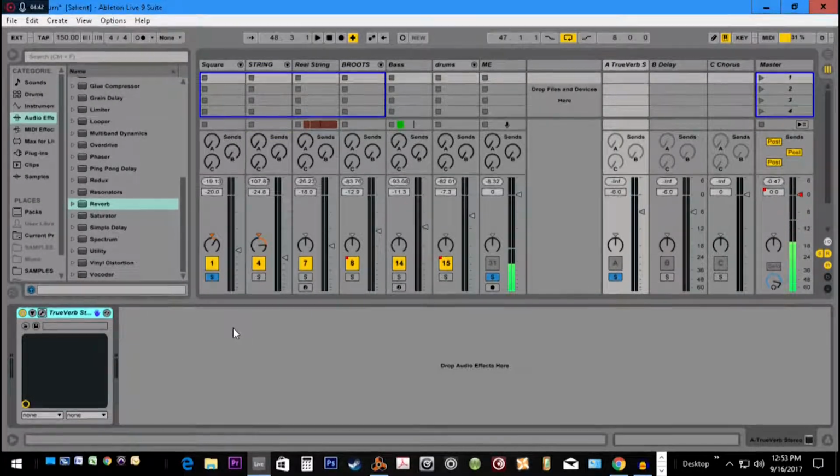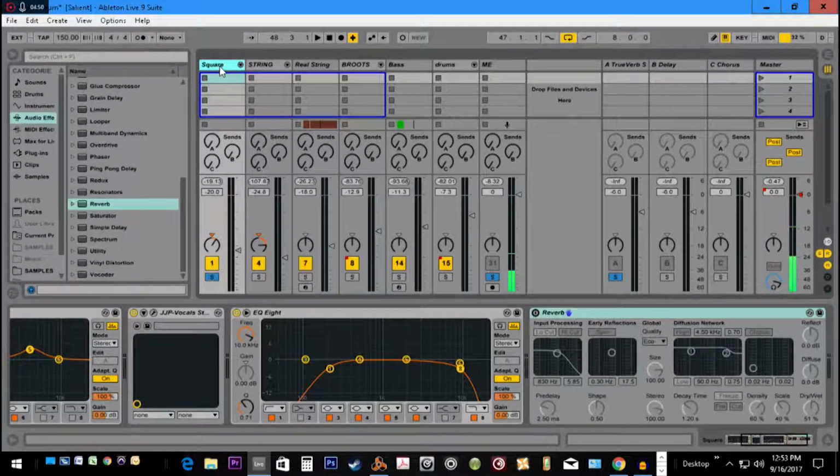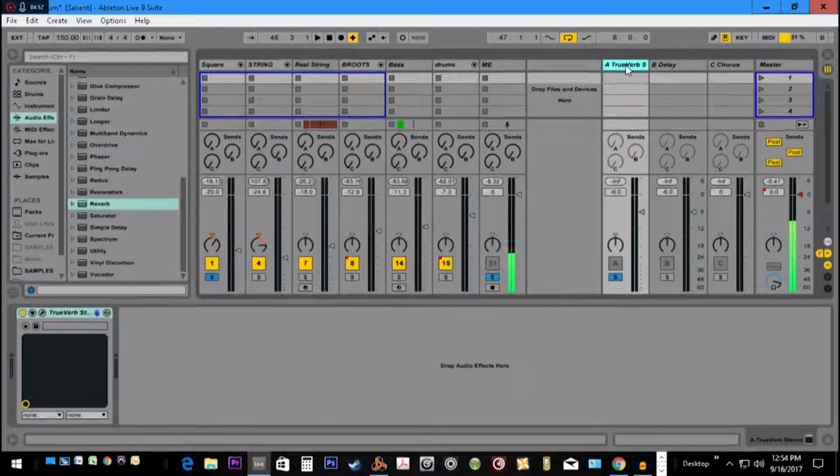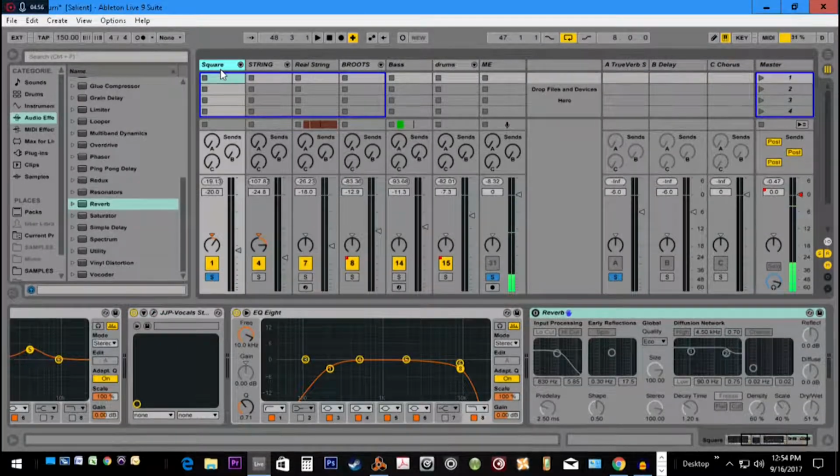The difference between putting it directly on the track and on the return track over here is that now they're separated. You have the instrument and you have the reverb itself, and they run on separate channels. So you don't have to sacrifice that dry sound that we had in the square sound originally. Now we can have both. And the way we do that is, I can walk you through it right here.